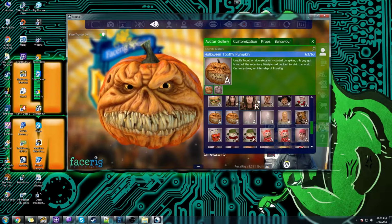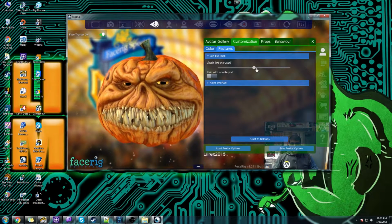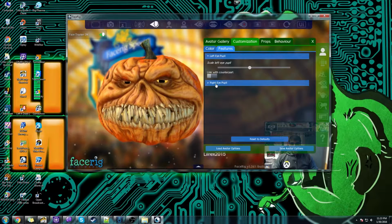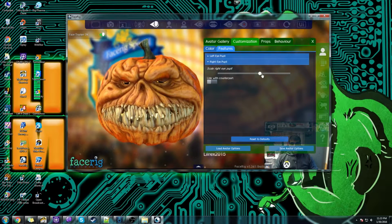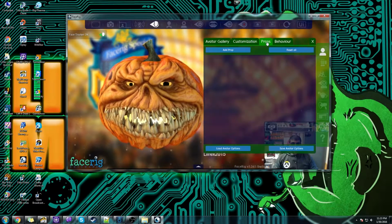I prefer the normal mode. But then you can have customization. So you have colors and features for some of them that have it. Like for this one, you can scale how big the left eye pupil is, and you can also do the right eye pupil if you really want to. So you can give your guy a little bit of its own personality.